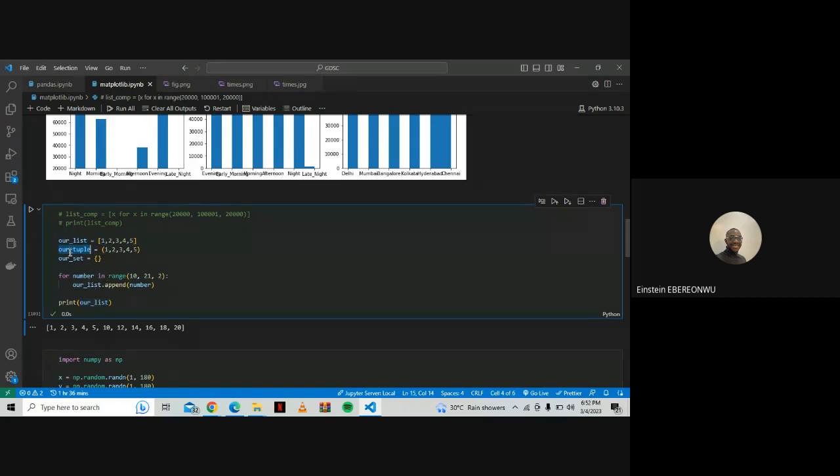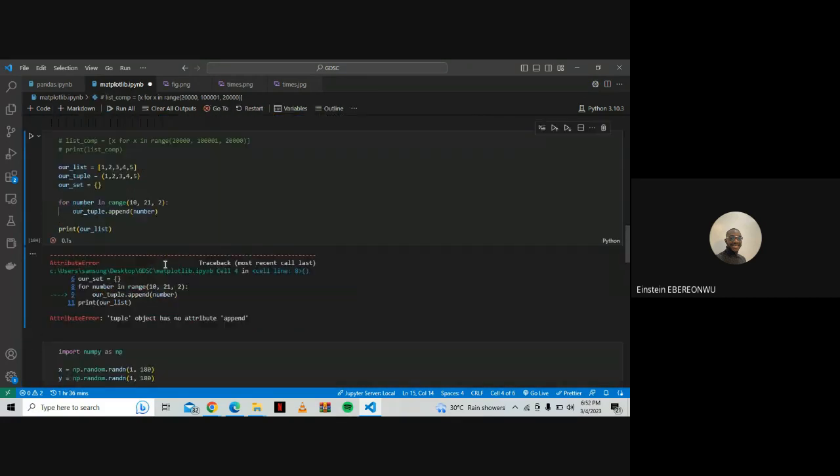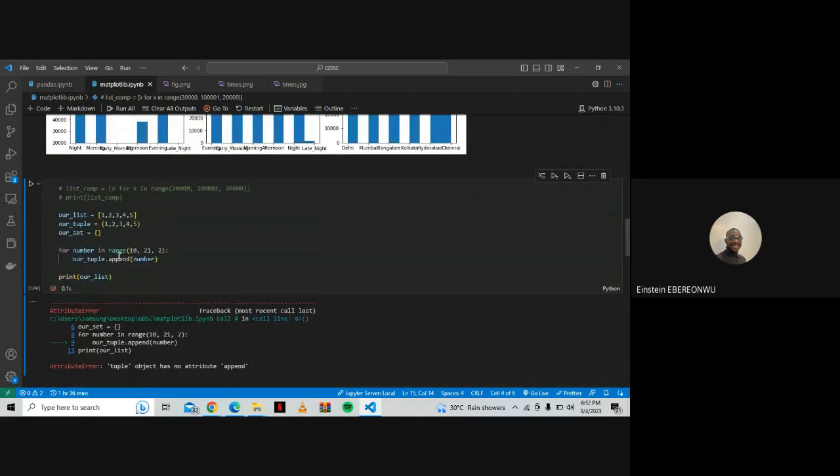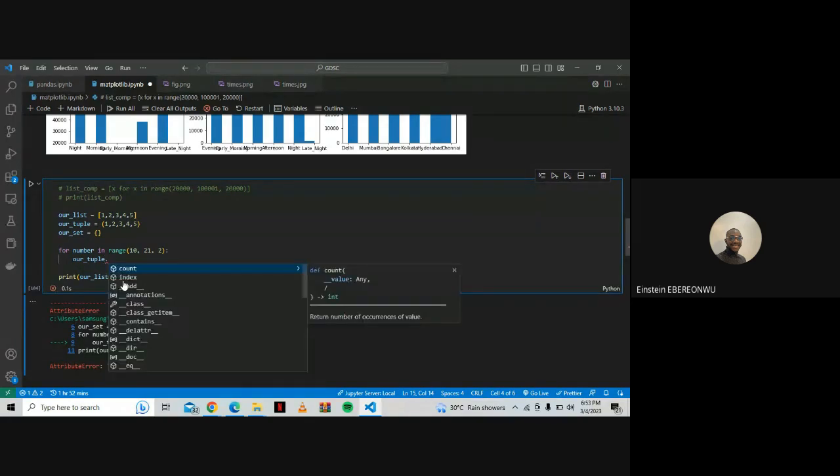But if I had done that with our tuple, it does not even have this append function. There's nothing such as append. If you look through the operations, you can only get the count, index, and some other information from it.